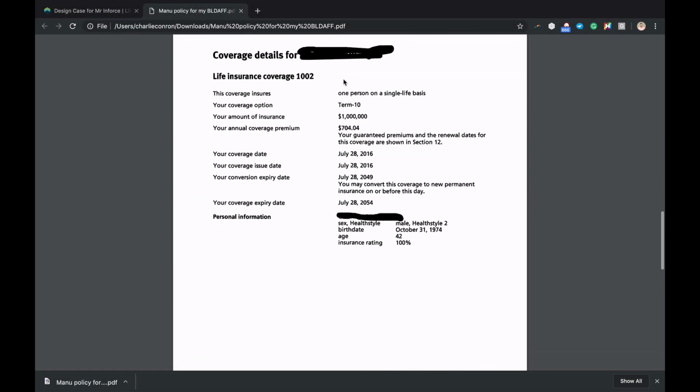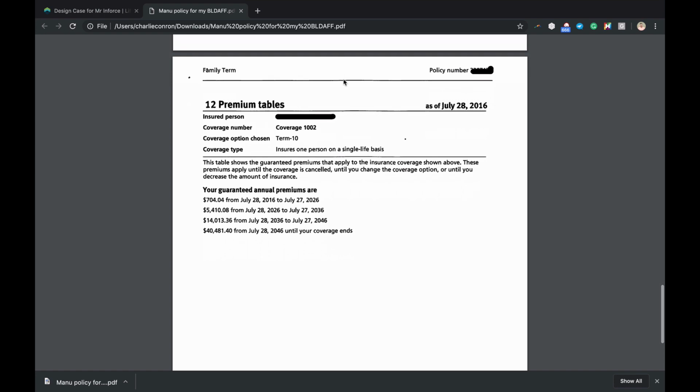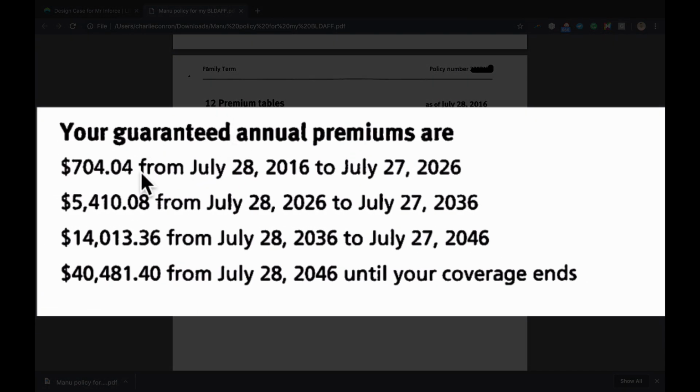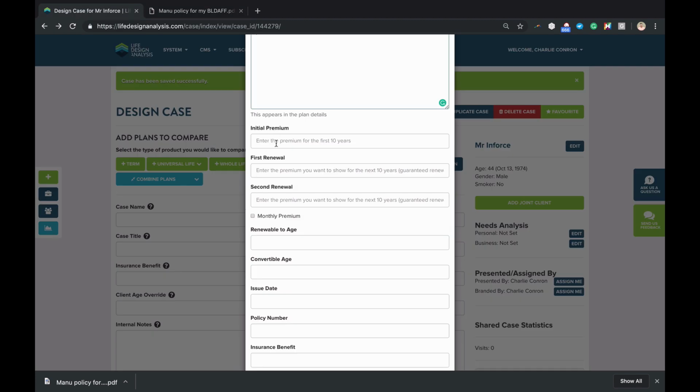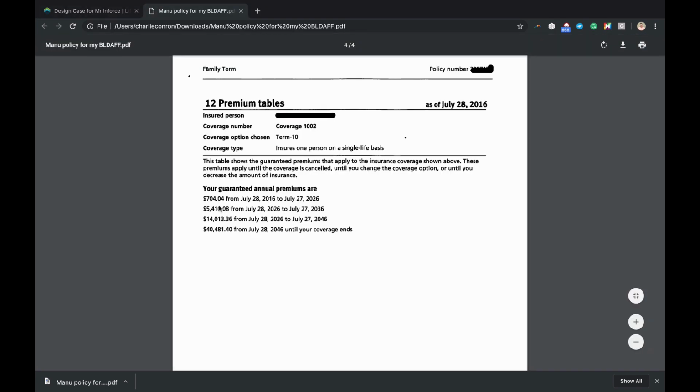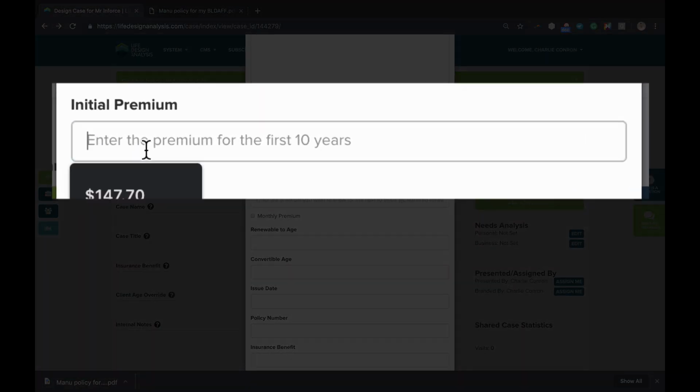As I scroll through the illustration, you're going to see there is going to be a guaranteed renewal schedule. And you can see this one's found here. It starts off $704. These are the annual premiums as well. So, you can enter them monthly or annually. Really depends on how your client's paying because there is that modal factor there. But essentially all I want to do is enter this premium schedule that I'm seeing here, so 704.04, and I want to bring in each one of these for the 10-year period. So for the initial 10 years, what is the premium going to be? I'm going to take this number, 704.04, and I'm just going to enter this in here.